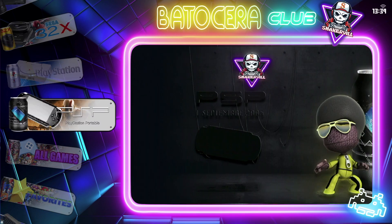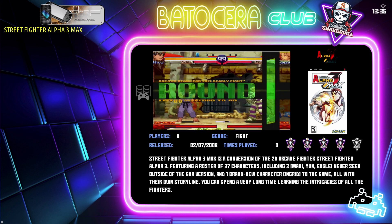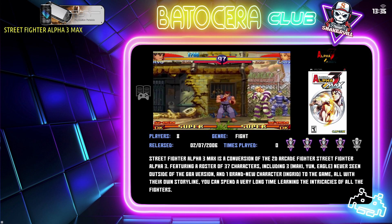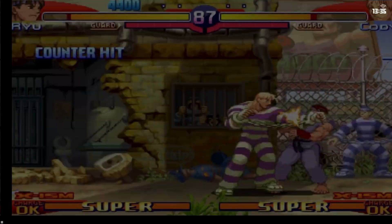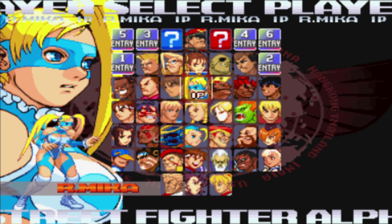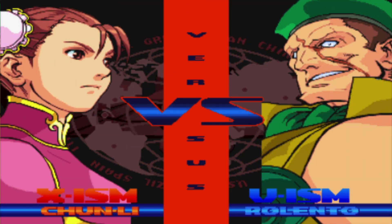Let's test one of the games — I'm going to go into PSP and select it to confirm. This is pretty amazing: you get a video pre-roll of the game, a full description and release date, and even the original box art — all thanks to the scraping we did earlier. I love this game; it's just like the original. You select your players and off you go. I'll just show you a bit of gameplay so sit back and enjoy.